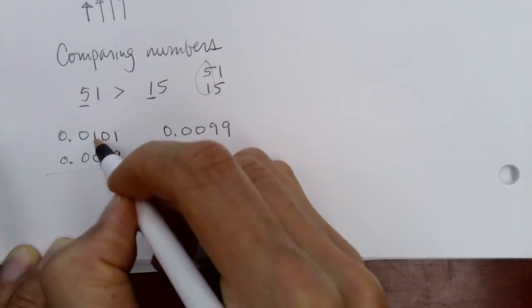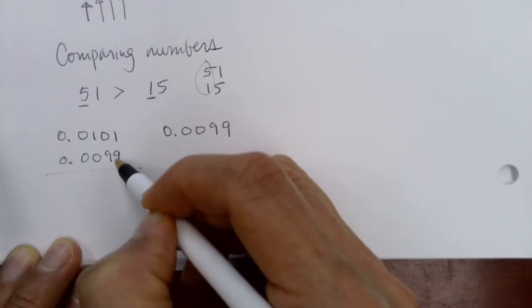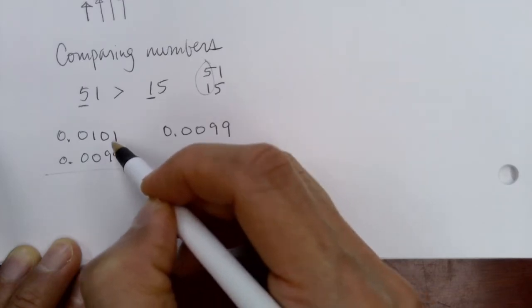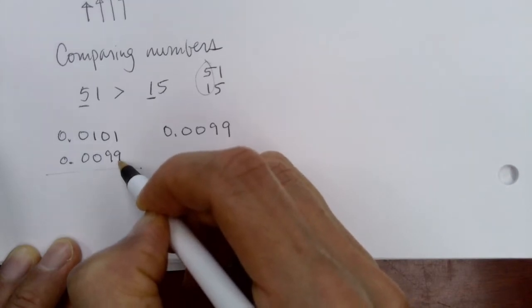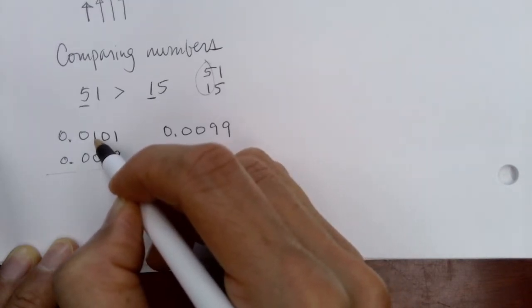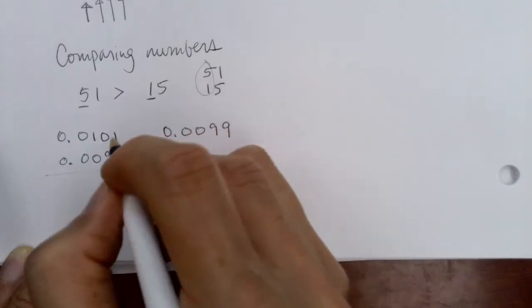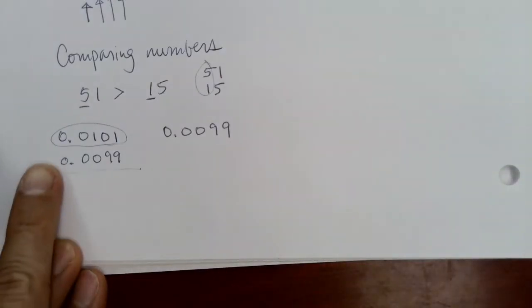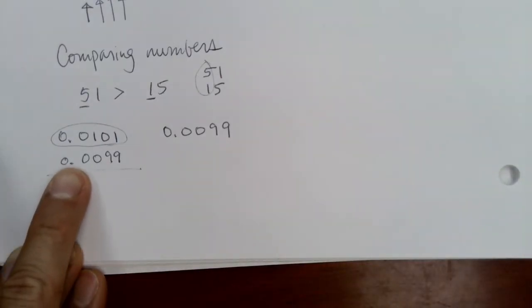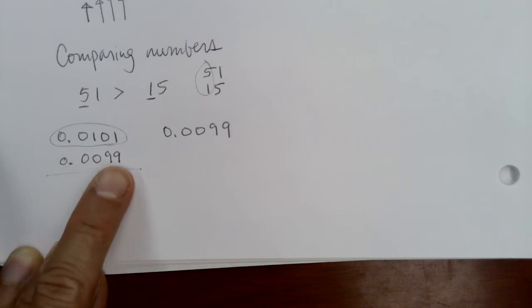I have at least 1/10. Here I have none. I've got 9 hundredths and 9 thousandths, or 99 thousandths. Oh, sorry, 9 thousandths and 9 ten thousandths, my bad. Here I've got 1/100th, and then some. Alright, so this one is going to be the greater number. I could almost ignore those decimals. Once I've lined them up, now I know that this is my tenths column, my hundredths, my thousandths, my ten thousandths.